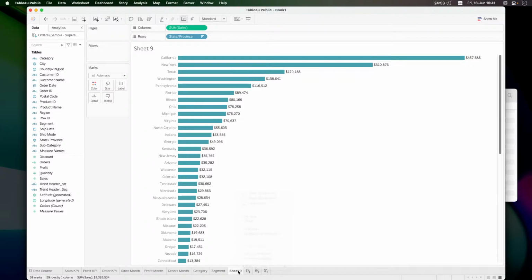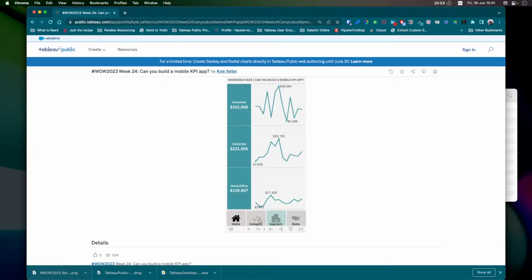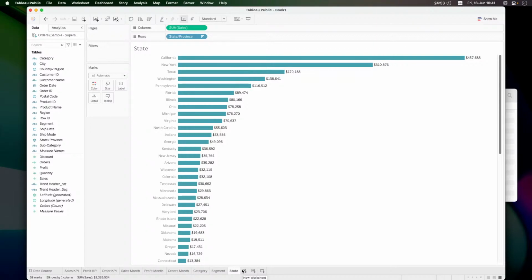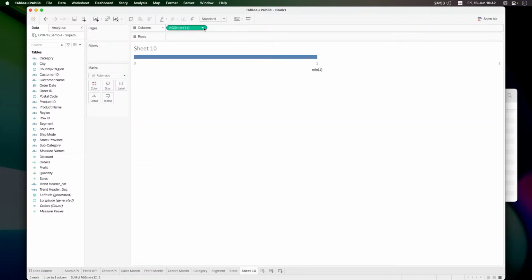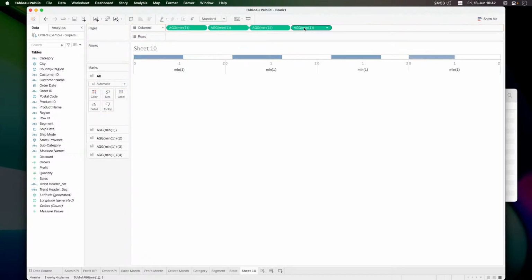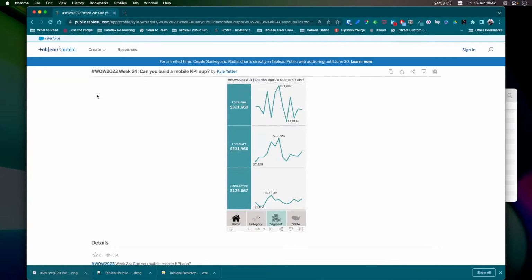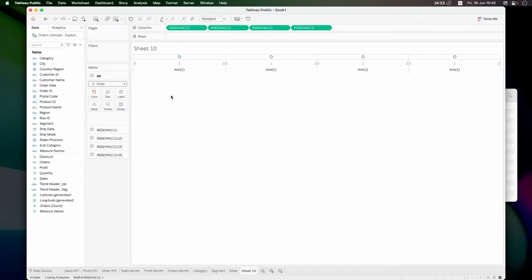All right, I think we're ready now. So this is state. There we go. And now I think we just need to create our buttons. Yep, you can tell these are buttons. Now the other thing is, again, can we reduce the number of sheets? Absolutely, you betcha we can. So let's do min 1. All of them are going to be shapes.